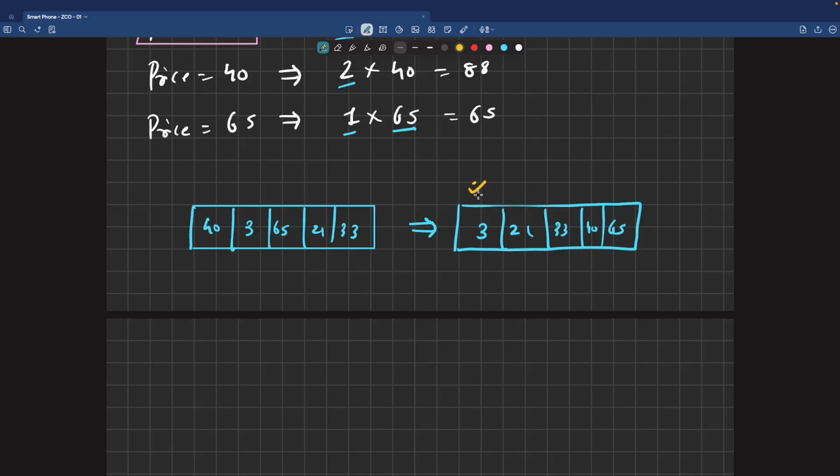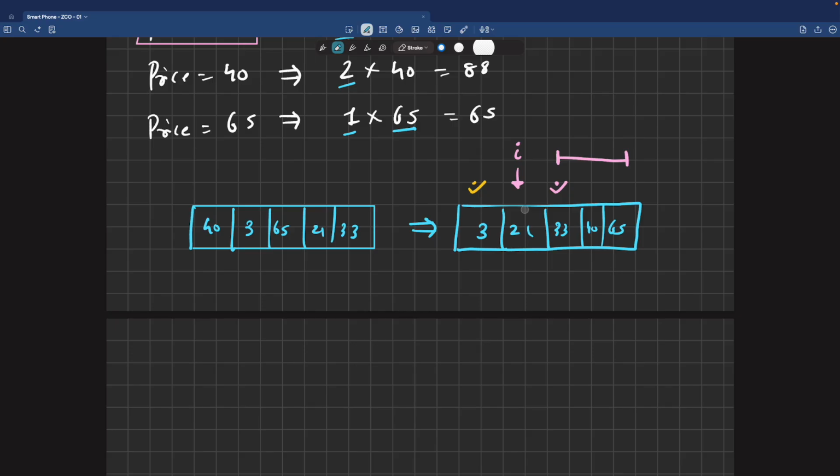whatever price is at this point, all of the people starting from this point to the end of this are able to afford it. Or if I take the example of 33, all the people starting from this point to the last point are able to afford it. So can I say, if I am at a particular element, let's say this is I, let's write the indexes as well.